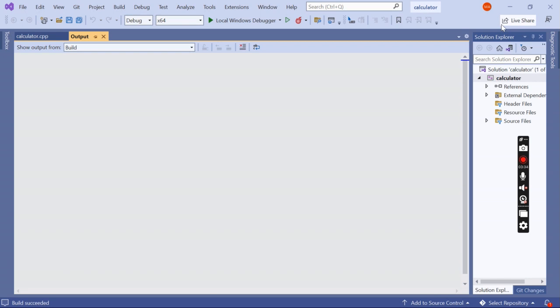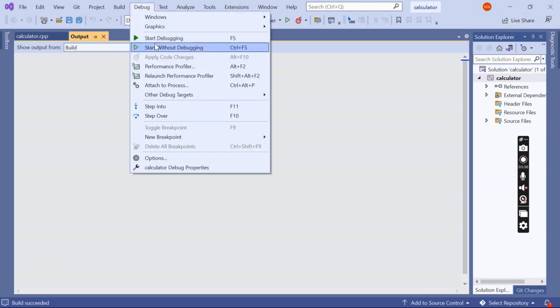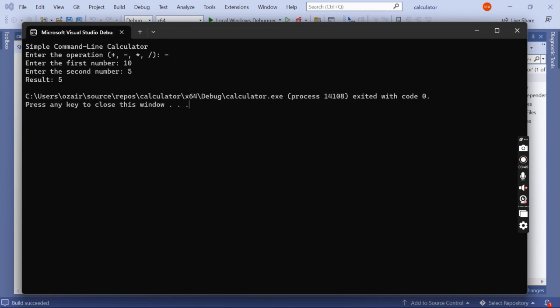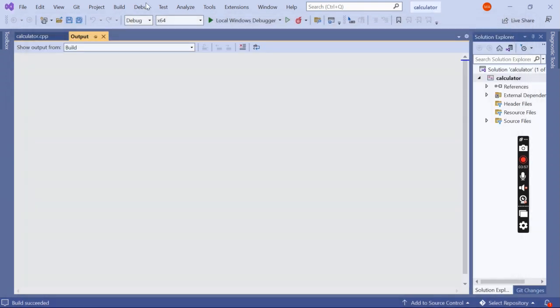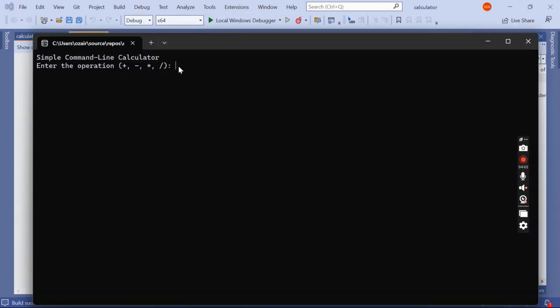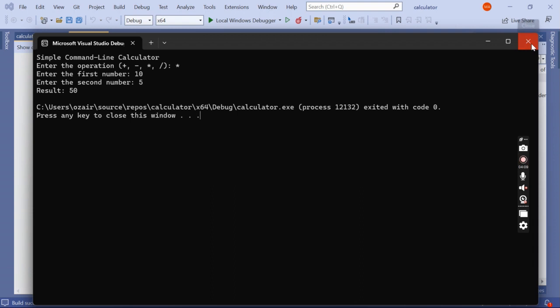And now let's do it with another one. Let's say subtraction. So I'm going to test all four just to be safe, because sometimes it doesn't work, so we have to be careful in these situations. You have to make sure it's working, right? So 10 minus 5 is 5, perfect. Let's do multiplication. Here it's multiplication now. 10 multiplied by 5, it's 50, perfect.